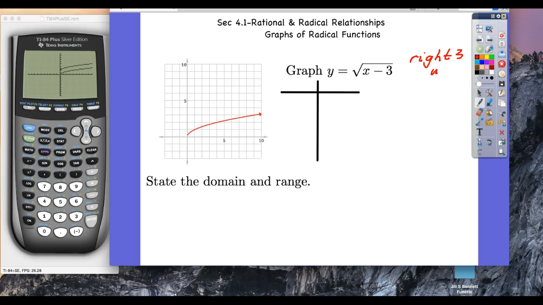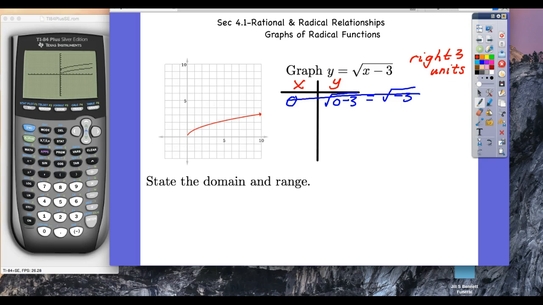And you'll see that from the activity that you guys are going to use on GeoGebra. Okay, so right 3 units. Now I want to be real careful what I pick for x here. I can pick anything that's in the domain. However, I don't want to plug in 0 here because if I plugged in 0, I would have the square root of 0 minus 3, which is the square root of negative 3. That does not work here. So I got to be careful.